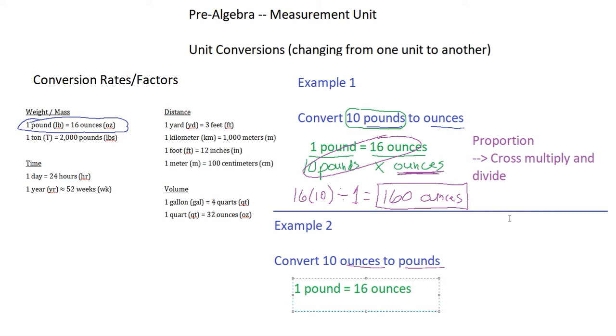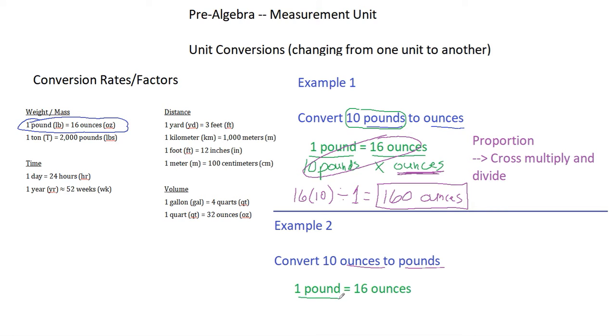So that's the very first thing that I would have you write down, just 1 pound equals 16 ounces. Now, you might have that memorized already. As we continue working here, you might get to the point where you have it memorized, but the good news is you don't have to memorize any of these conversion rates because you get to use this little sheet on the test. Okay? I don't care if you memorize the conversion rates, I want you to know how to use them. So the first thing here is to write out that conversion rate, 1 pound equals 16 ounces.